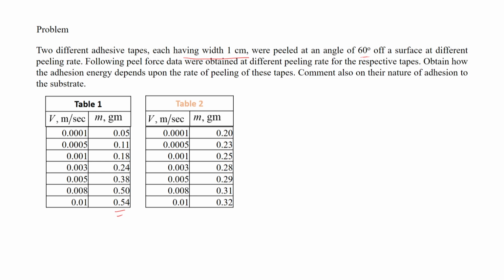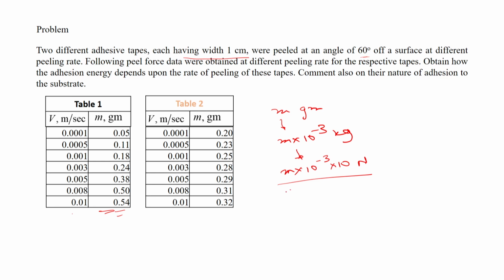So here what we will first do is plot the peel force as a function of V, and the peel force is M. M is in grams, let us say. So first take it to 10 to the power minus 3, multiply it, make it kg, and then multiply it further by the acceleration due to gravity. Let us say I take it as 10 only, so 10 Newton per kg. So this becomes equal to Newton. So this is the way I obtain the peel force that has been applied.